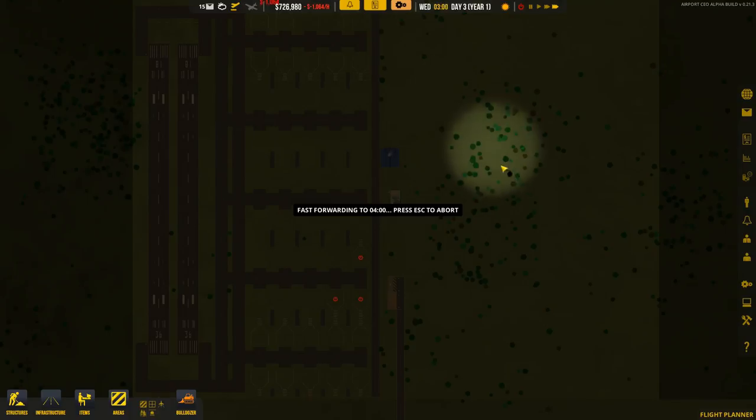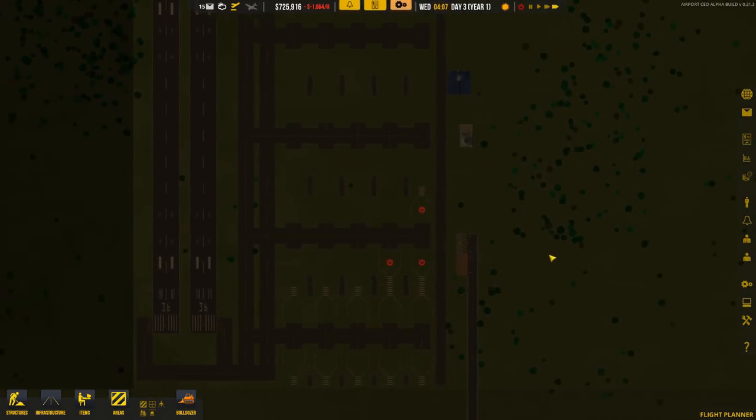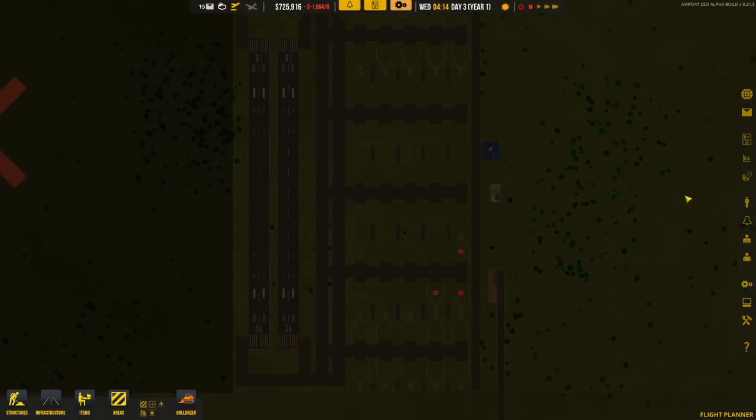Right, here we are, coming to 3 o'clock, 4 o'clock, and we can get back to work. But you see I've got this set on triple speed, right? When this gets to 4 o'clock, and look, it sets it back to normal speed. What? Leave my blooming speed controls alone, game. Triple speed, thank you. Let's actually pause at that point.